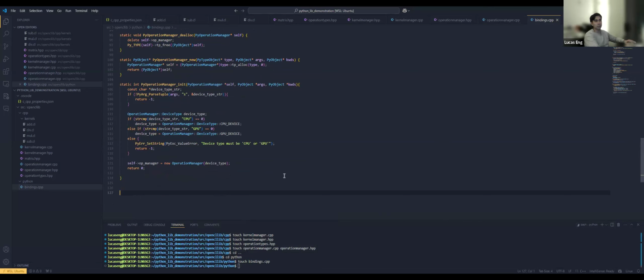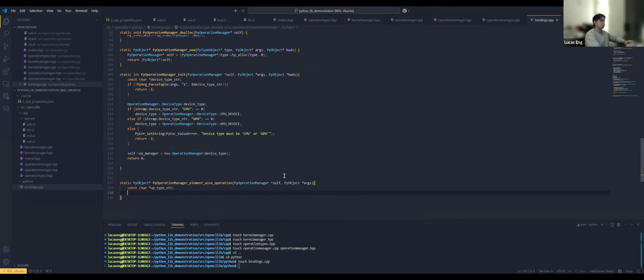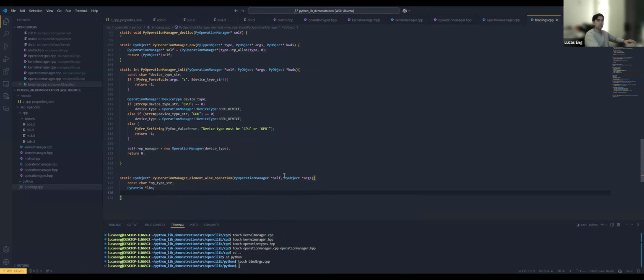Now we have to do the interface for the main operation. Okay, so take some arguments. Take a string for the operation type, and it should take two pi matrix types for the left-hand side and the right-hand side.